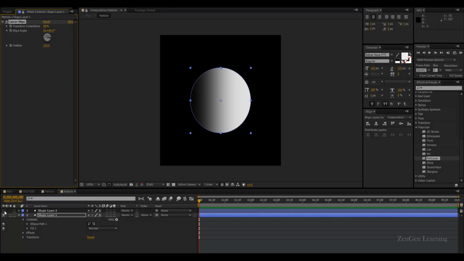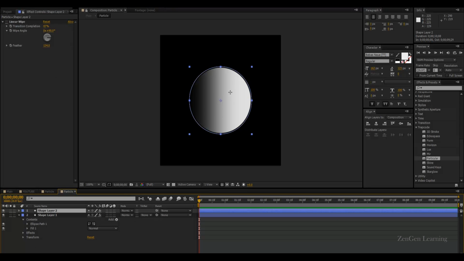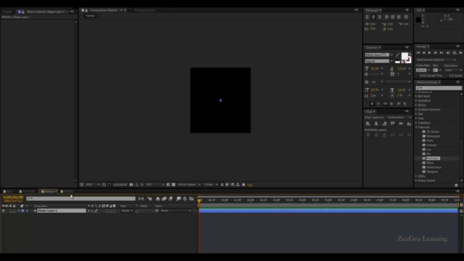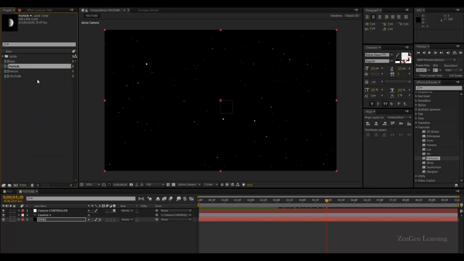And I've created another shape layer, and I've just added a stroke effect on it. So one stroke, and I've deleted the fill, and I've increased the size to 258, just a little bit bigger so it surrounds my circle, and there you go. So once you have this thing made, awesome people, in another composition, I'm just going to delete the one that I made right now so we don't have any problems.